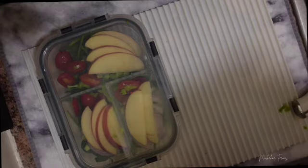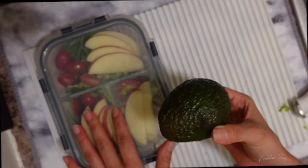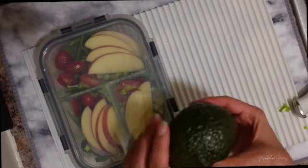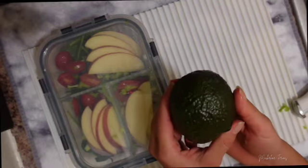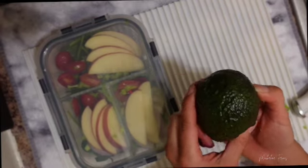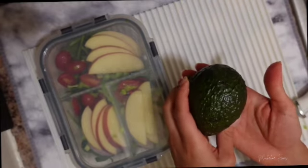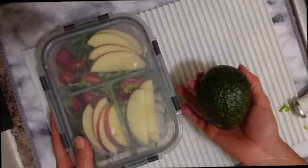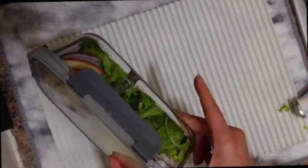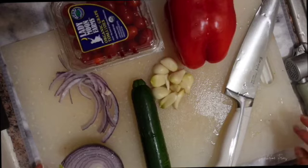And I always try to have an avocado at home. I don't use the avocado to meal prep, but I have it handy so that when I am ready to eat it, I can just cut up a few slices on the spot, and it'll give me a little bit of that extra fat, you know, and it'll be extra filling and extra flavorful, a nice balance for the salad if I want. So there you have it, guys. How quick and easy and beautiful is that? Okay, now let's do the fish.